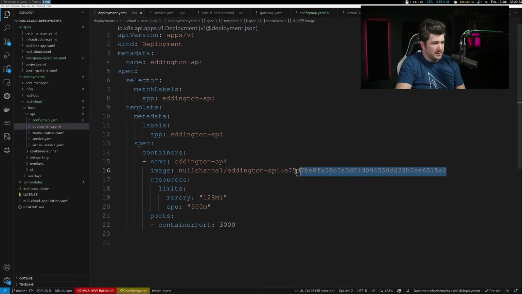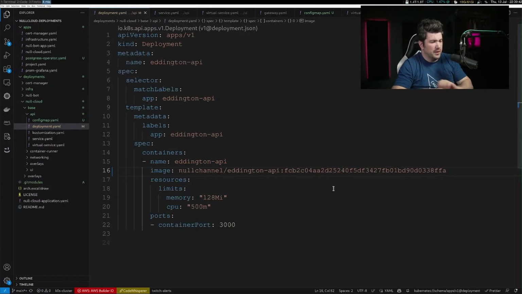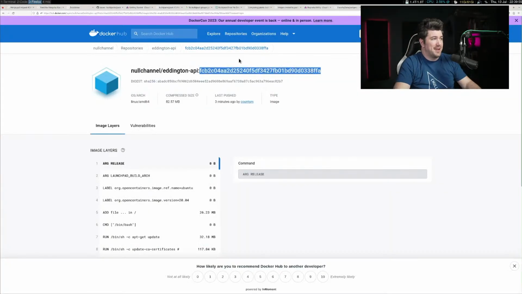Also, we need to fix this. This is not the way to do this at all. GitHub's one is okay. Honestly, we could be pushing this to GitHub. I like the GitHub one in the sense that it lives with the code. So basically, if I make a release at the code, the container image is right there with it.